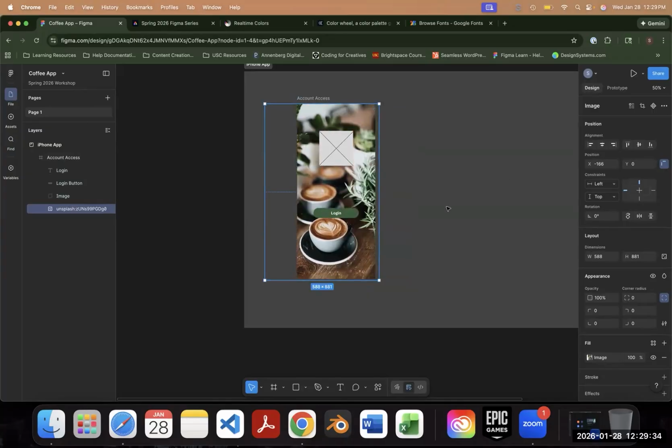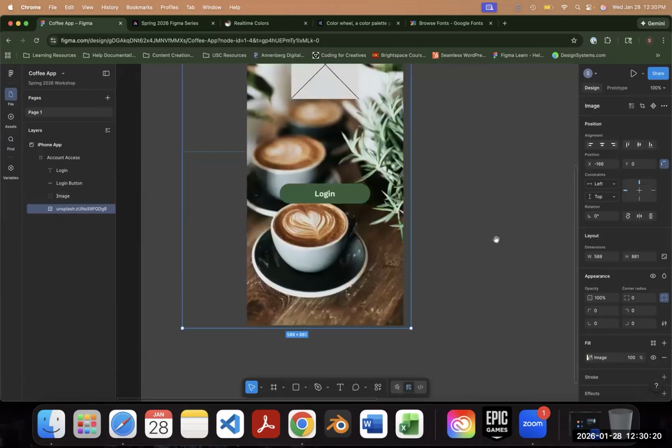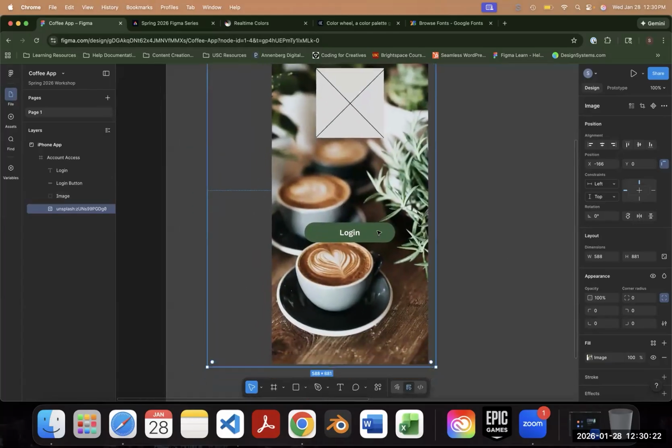Okay. So I just placed my Unsplash image, and then over here in the layers panel, I'm just making sure that it's within our account access frame group, and then it's at the very bottom. You'll notice that with our designs so far, particularly our button and the image in the background, all of them are really sharp colors, so it's a little bit hard to see where I can click, what I can do. And so we're going to play around with some effects to make that a little bit more obvious, make it look a little bit better too, and not so harsh on the eyes.